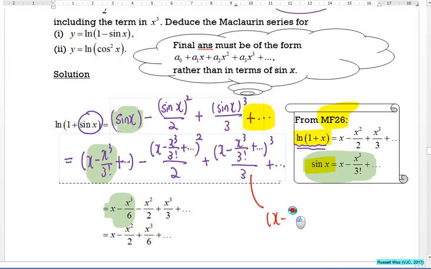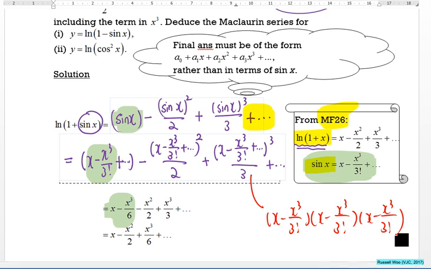This one, you get x minus x cubed over 3 factorial. This is this, right? Cube is 1, this one times this one times this one, right? But because I'm only interested in the x cubed, I do not need to expand everything out, because the moment I expand out, wow, it will be a big mess. I'm only interested in this times this times this, which will only give me the x cubed term. The other terms, x^4, x^5, x^6, whatever, I don't care. I'm only interested to expand out the x cubed. So therefore, it's more simplified from here to here. Follow? All good? So the rest is just done.